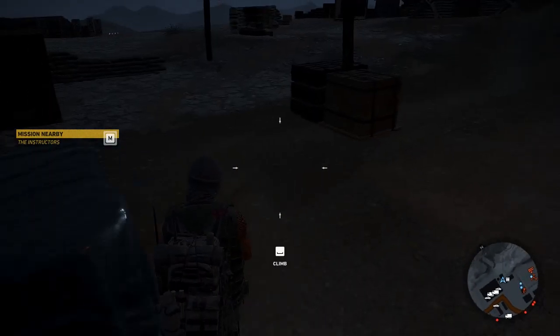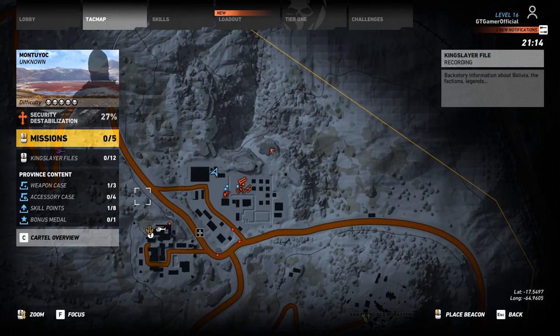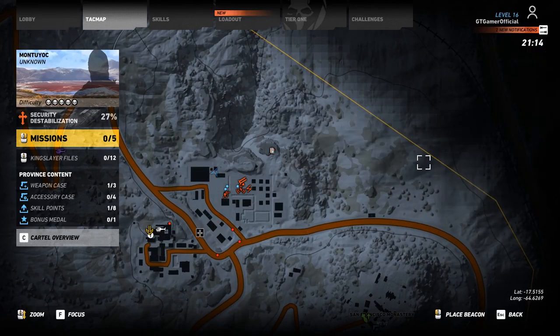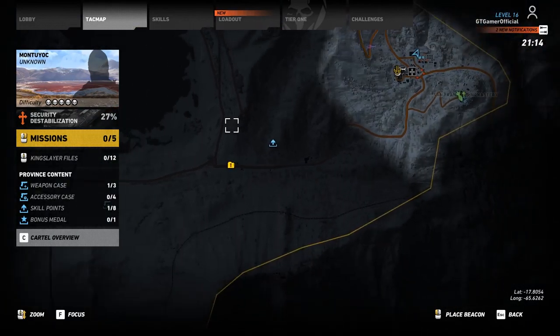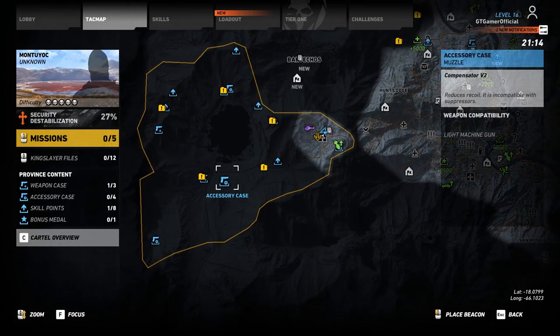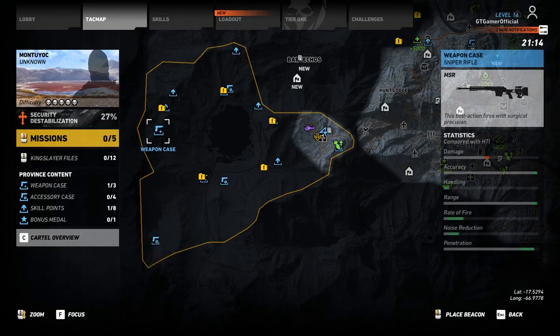Right, I think the next mission, let me just see if there's anything else here that we need. The Kingslayer file. Not really. What's that? Folded buttstock. God, they're common, aren't they? Where's the other weapons crates? There's one there. Compensator version 2. That's for a light machine gun, assault rifle and submachine gun. That's a new weapon, the MSR. That looks quite nice as well.